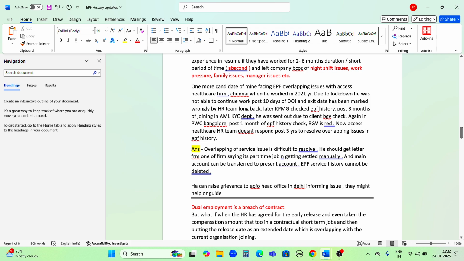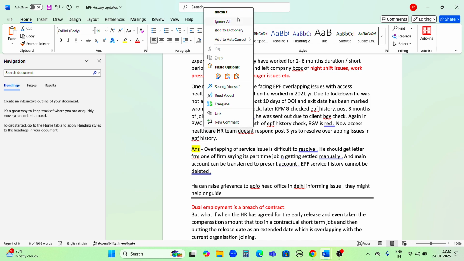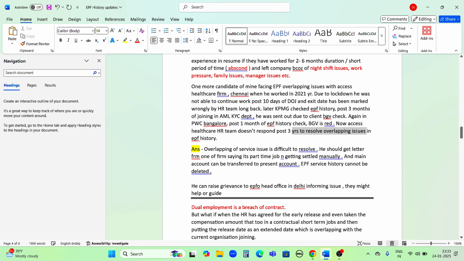Then again in PwC Bangalore, one month after the EPF history check, the BGV was raised, and now he is having issues. And the company where he faced the issue initially in 2021, the HR team is not responding, and due to this overlapping issue.